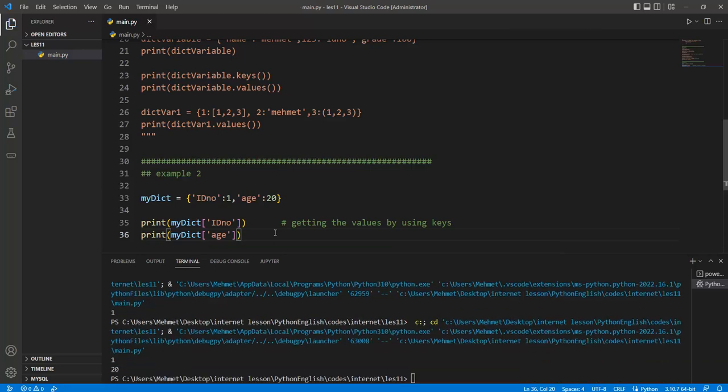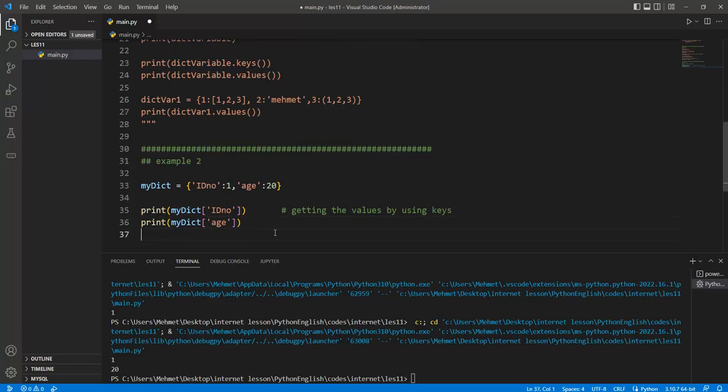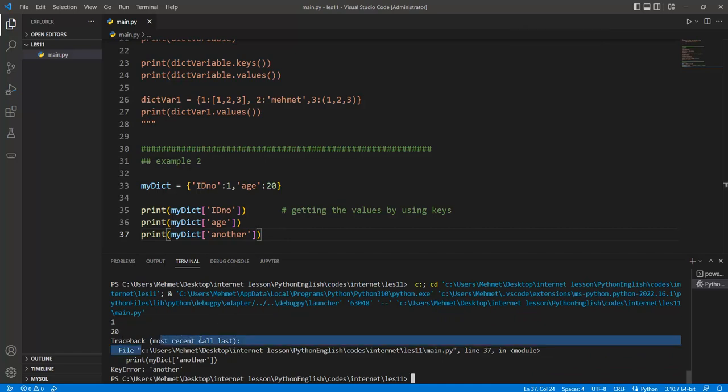Okay, and so how about another term? Another can be given in here, but the key is not given at this moment, and so if I run this code, traceback throws an error because another is not written in my dict dictionary value.